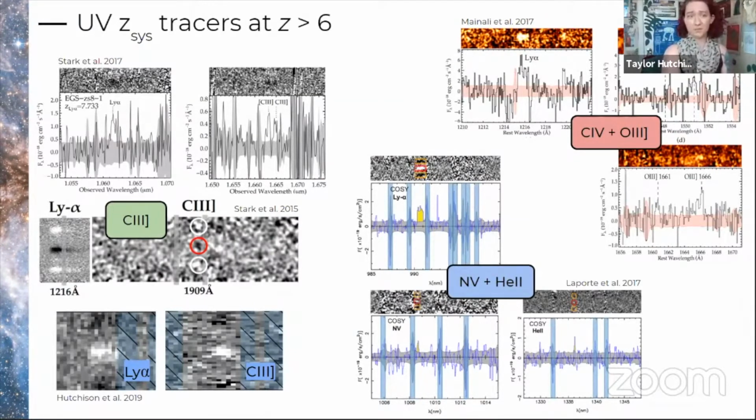Something else I want to highlight here is all of these gorgeous detections I'm showing you, they all have Lyman Alpha associated with them. And so for the most part, we use Lyman Alpha to give us an indication of redshift, and then we follow up to get our actual systemic tracers. You also get this beautiful variety of lines. You can have carbon-3, nitrogen-4 and helium-2, or carbon-4 and O3. And so you can learn a lot of different information depending upon the lines that you have.